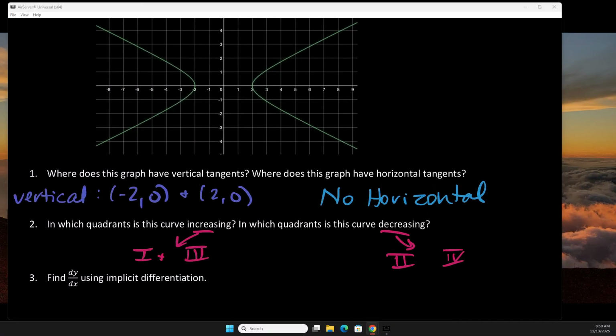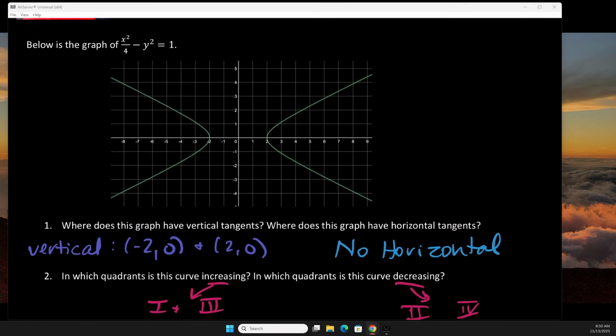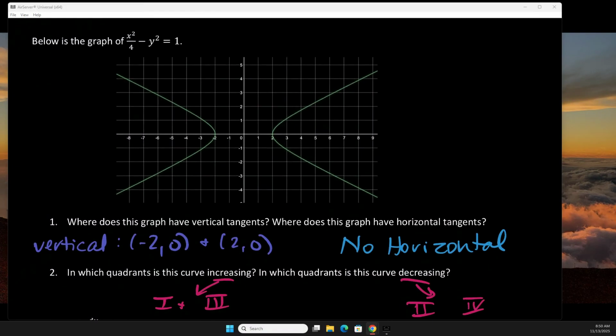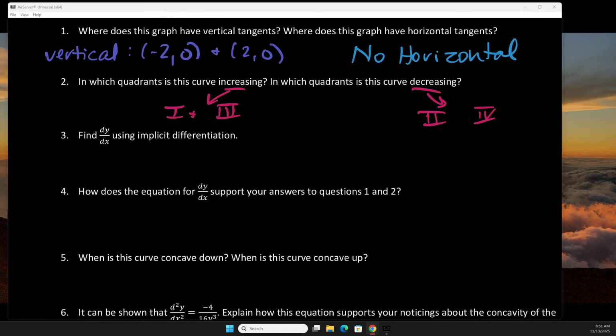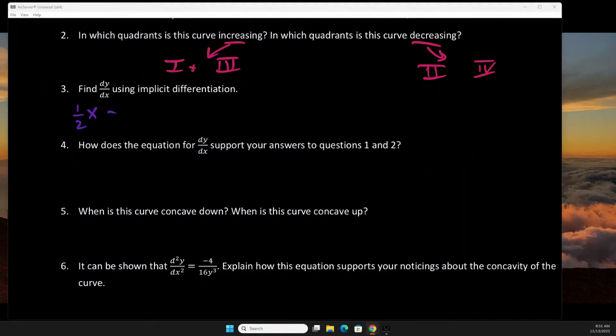All right, so here we go. Let's see if you guys remembered implicit differentiation. I'll just remind you, in case you forgot, you still do the derivative like normal, but if your variable is y, then you're going to need to do what? dy over dx. Very good. Okay, so we have x squared over 4, so we multiply by the 2 and take 1 away. And then negative y squared, multiply by the 2 and take 1 away, but it was y, so we do a dy over dx.